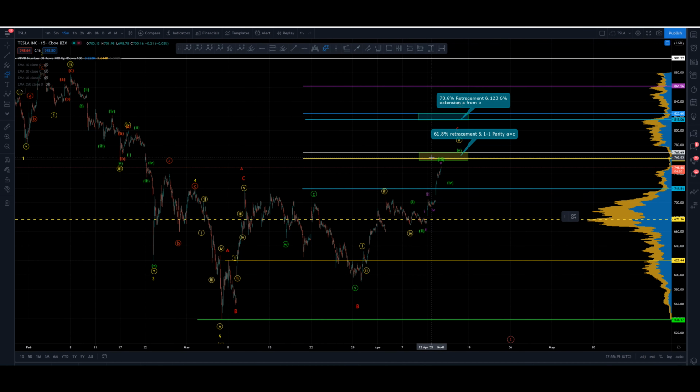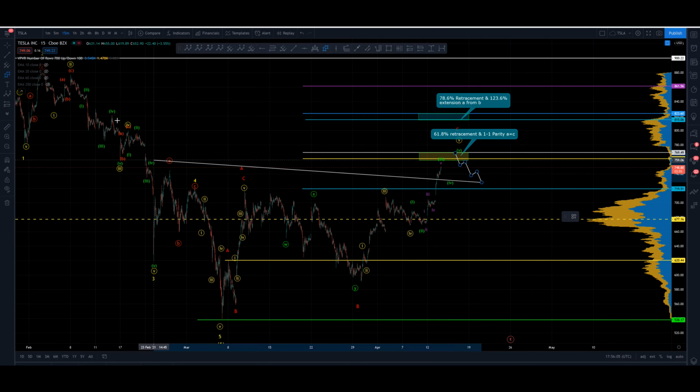Now this is all down to how much time you have to stare at the chart as you come up to these levels. You could put your order in if you want to put an order in to short and you want to put a stop on it and walk away from it, that's fine. It's all down to the level of risk you're willing to take and how aggressively you want to set up the trade. If you've got the time to sit here, you can wait to come into this area and wait for a reaction. And when you get a reaction, doesn't matter what time frame it's on, the smaller time frame you can see it, the better.